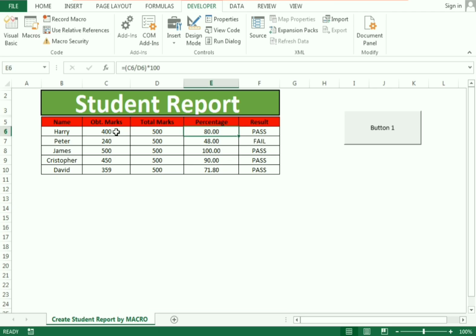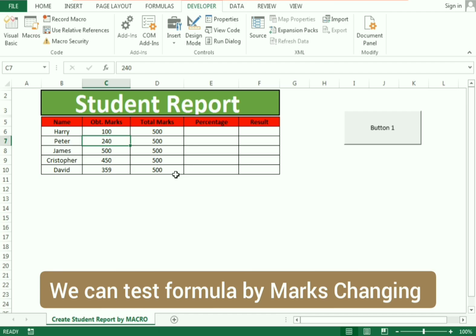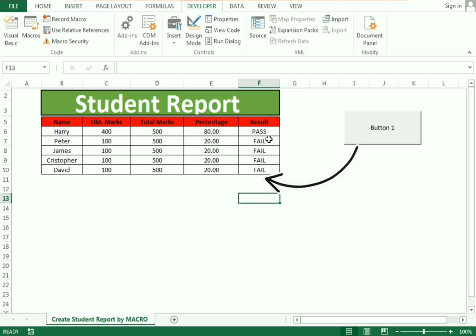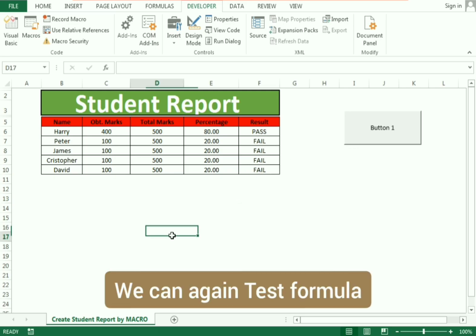Now if I change the data, like if I use 100 marks and drag it down to the remaining data, the percentages will be changed. Now I again use the macro function, and this is how it has given us the result. It gives us fail for all the students who get less than 60.